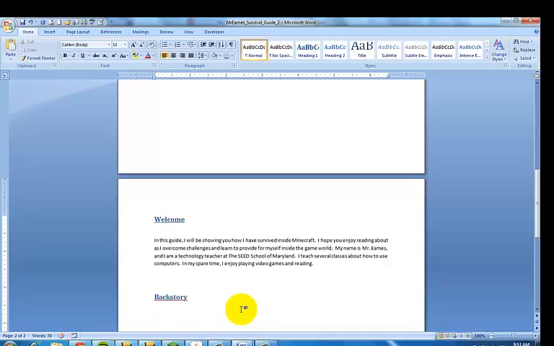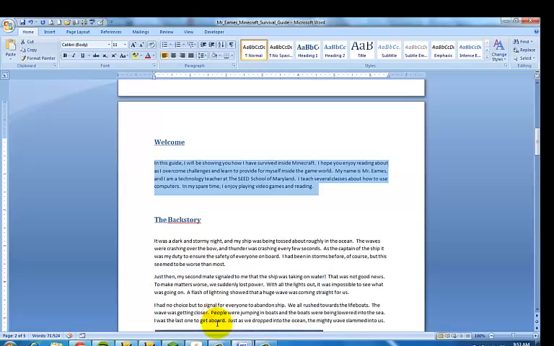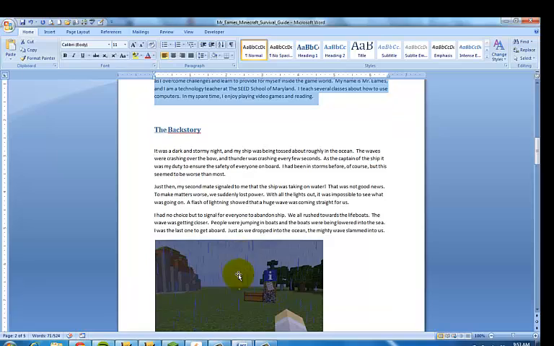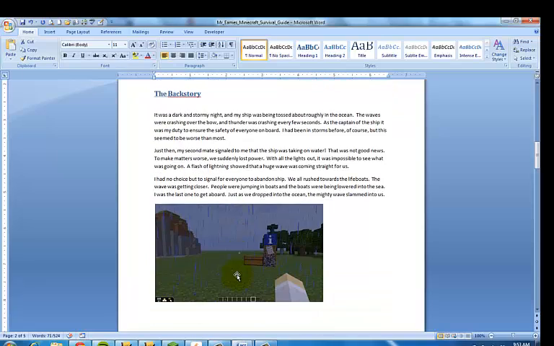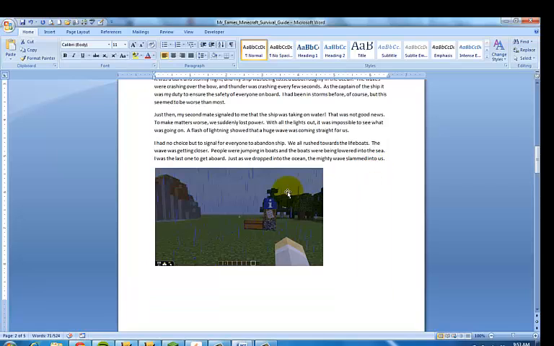And this is where you are going to give me the backstory for your character in Minecraft. This is where you're going to get creative. You'll see that I've written a story about how I got to the Minecraft world that involves a shipwreck. I talk about how it was a dark and stormy night, and the ship was being tossed around. And I have several paragraphs about my story.